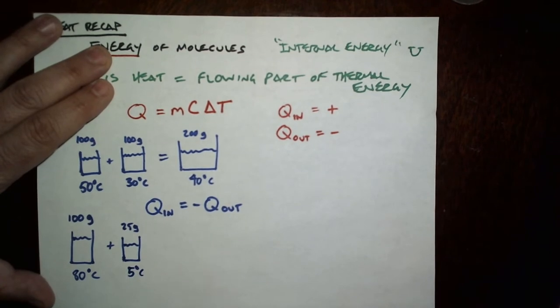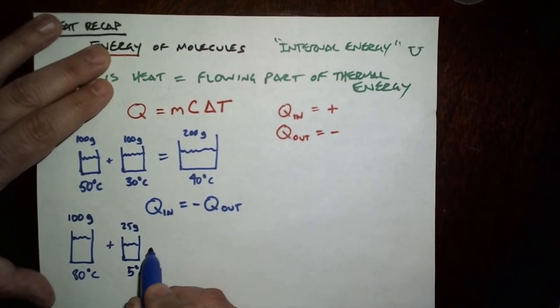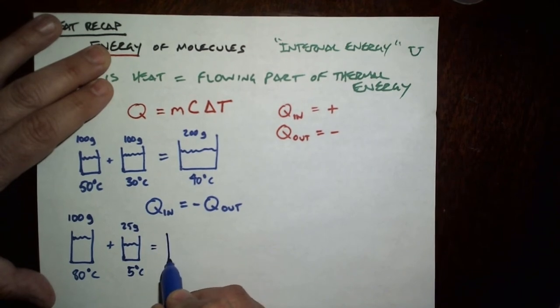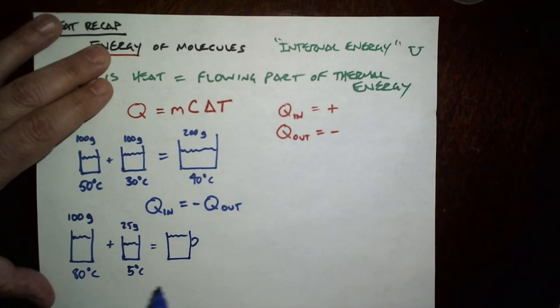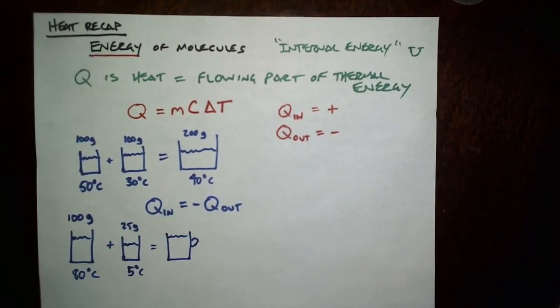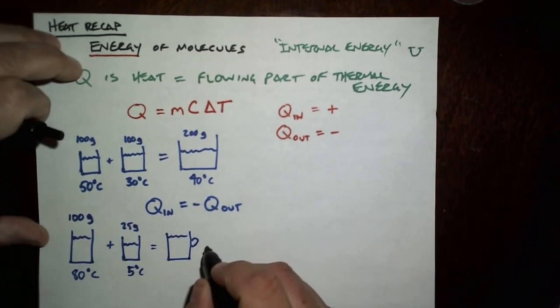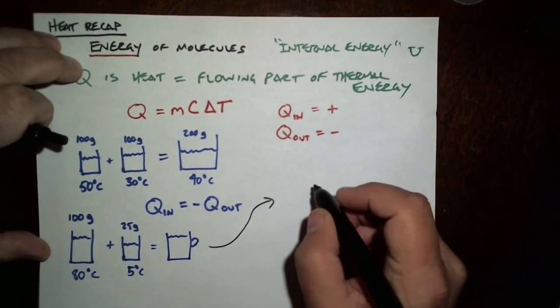Well, now it's not quite clear what's going to happen. I mean, it's going to be less than 80 when we mix these two things together into my larger mug of coffee ready to consume. But it's going to be above 5 and less than 80, but we don't know exactly what it is. So let's figure out exactly what it is. So I'm going to go ahead and do this example over here.